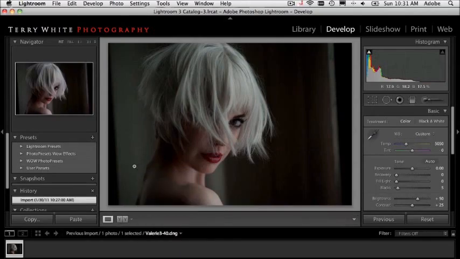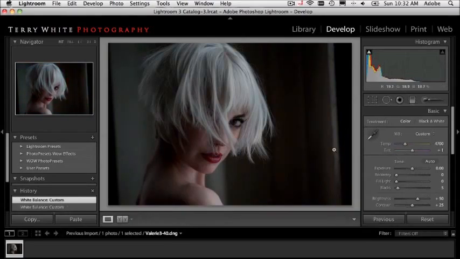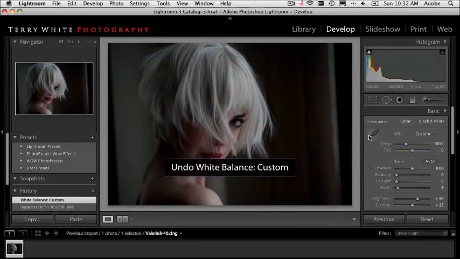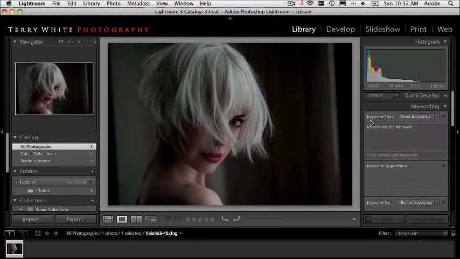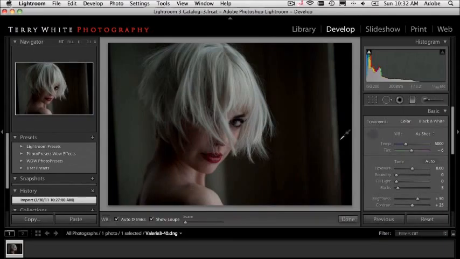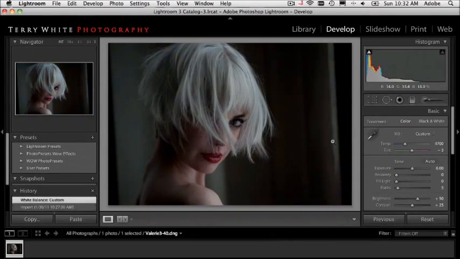So let's say I click here and it adjusted it slightly, maybe barely, maybe I can't even tell. Or maybe right there. Here we'll do a before and after. Undo. Yeah, I almost liked it a little bit better the other way. So let's go back to the Develop module. I'm going to say right about there. So it wasn't that far off. It wasn't as far off as I originally thought.